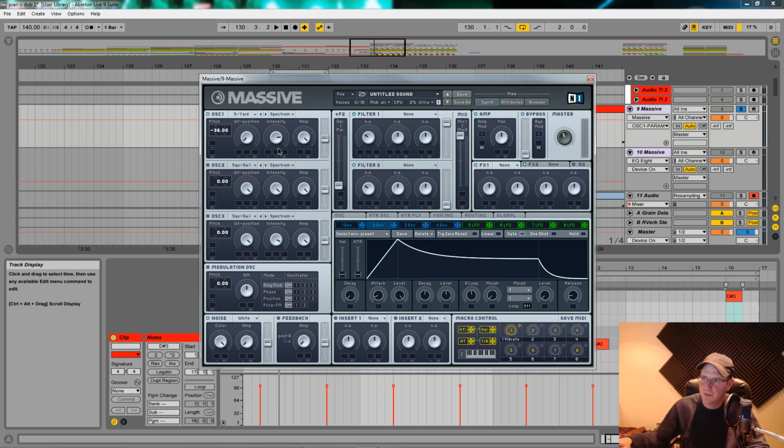Intensity I had around 3 o'clock, amp on full, routed only to filter 1. Filter 1 is turned on at the minute, so it's passing through it. We'll go ahead and set it up later on. Sounds boring at the minute. As soon as you modulate the wavetable position on Scrapyard, all sorts of fun is happening.